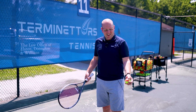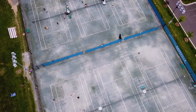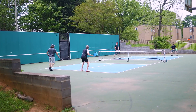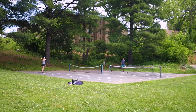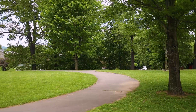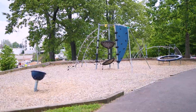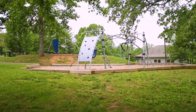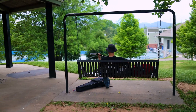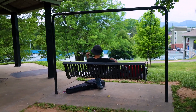And I'm here to tell you, they love it. Aston Park offers 12 of these beautiful clay courts, as well as pickleball courts, practice courts, and basketball courts. In addition to that, there's a beautiful green space, really fun playgrounds, a gazebo, and pretty spots to just sit and enjoy a bit of nature in downtown Asheville.